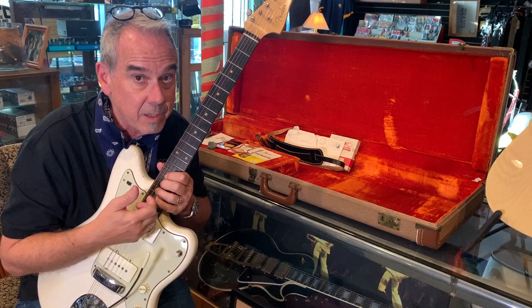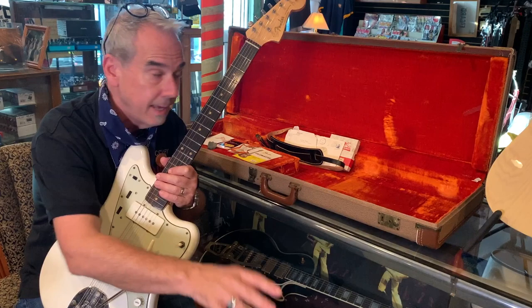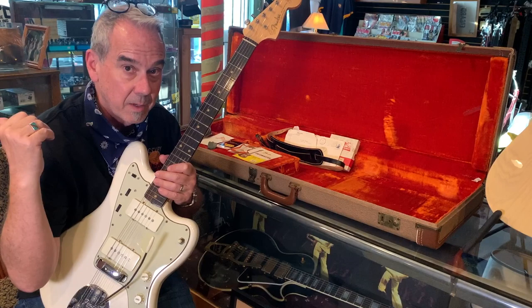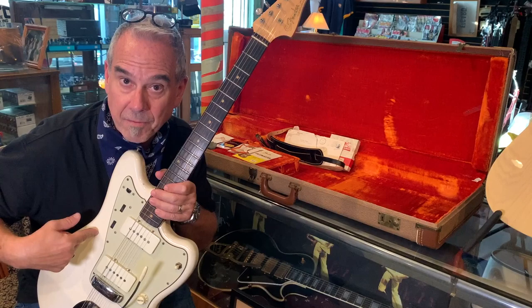Does it matter that much? Because like I said, the end of the neck might have a date on it. That's not its date. That's the date that they made the neck in that part of the factory. And it took them a couple of weeks to send it to that part of the factory. And then that part of the factory made guitars over month-long periods of time. I've seen necks and body dates that are almost a year apart that are factory original.